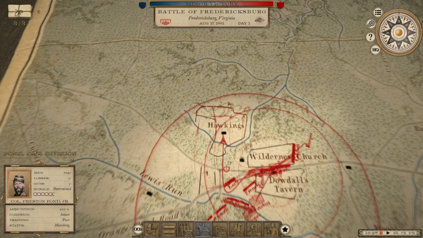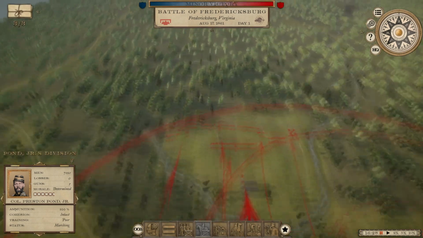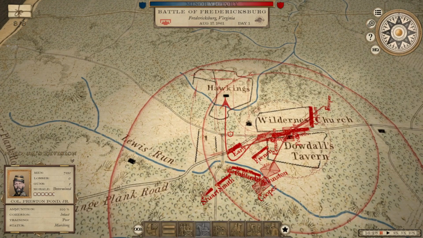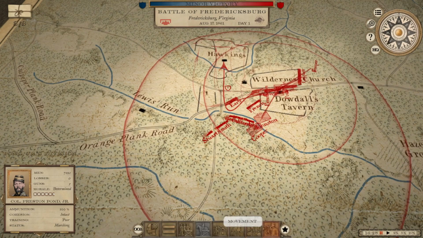Hello everybody, it's the Historical Gamer once again, and today we're returning to Grand Tactician, the Civil War, a new tactical and strategy Civil War game out by Oliver Kuppelmuller. This is episode number 8 of our Let's Play. It's playing as the Confederacy, and in today's episode we are starting off with the Battle of Fredericksburg.